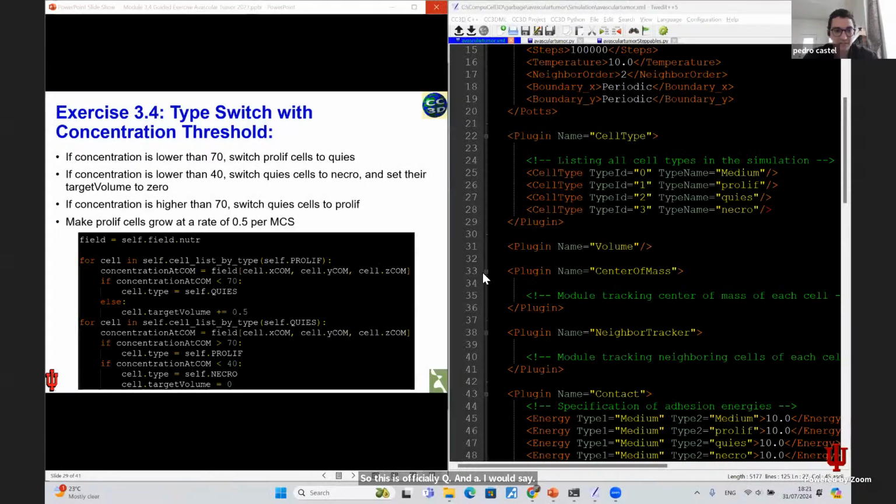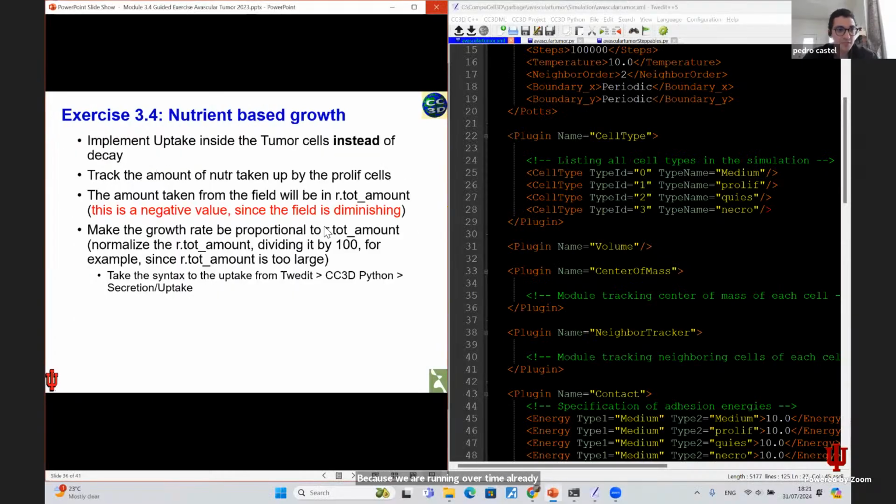So this is officially Q&A, I would say, because we are running over time already. Just quickly, this simulation can be developed further, and one of the implementations you can make is the nutrient-based growth, where you let your cells take up nutrient, and based on how much they take up, you let them grow.